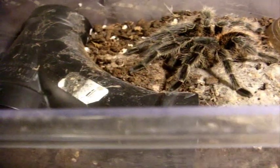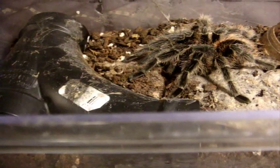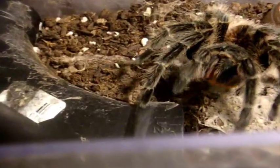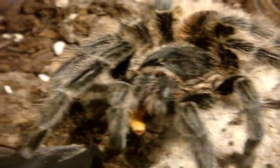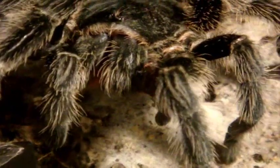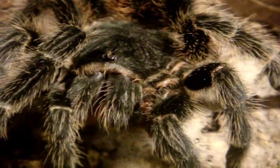Tea's gotta eat, you know. Now for some Lasiodora. This one here is my big L. difficilis, the Resilient Fire Red Bird Eater — it's usually the first tarantula I feature in feeding videos. Seven-inch girl named Dora, recently just regenerated her missing pulp. Although it's not really perfect yet — by next molt she'll have it completely.